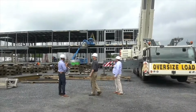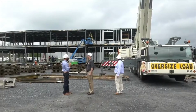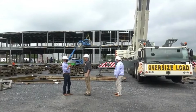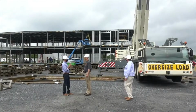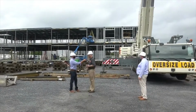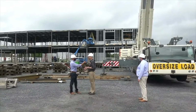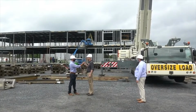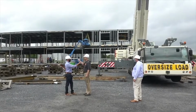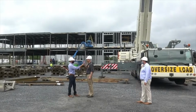You were talking inside that you already pre-configured through the BIM program all the chases for the mechanicals and where everything needs to go. So how does that work or translate with the trade contractor? How do they know exactly where everything goes? What documentation do they get? Well, ultimately, in this particular project, we have a BIM coordination process where another subcontractor type firm will provide the exact dimensions from finished floor to where the various pipes are, the ductwork, various electrical conduits, those types of things. So they're going to provide exact dimensions from finished floor to those components.